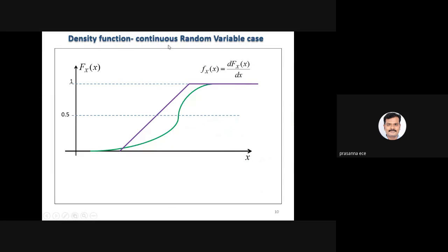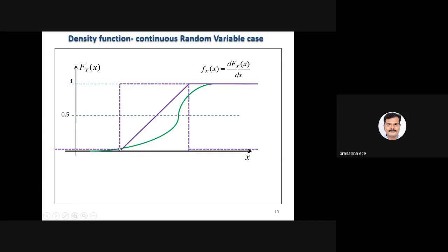So when we consider density functions, we say that it is the derivative of the distribution function. We'll see how the density function looks. If you have a distribution function which is in the purple color, this is how its density function will look. The dashed purple line represents the density function. It represents the slope of this purple line. The continuous purple line has a slope which is equal to maybe say 1. So when the function is starting, we have a slope of 1.